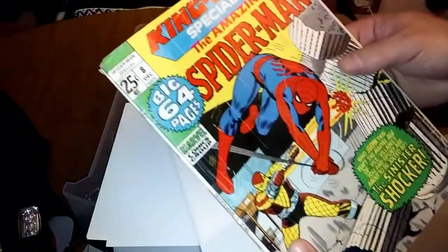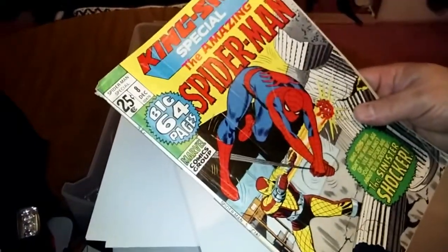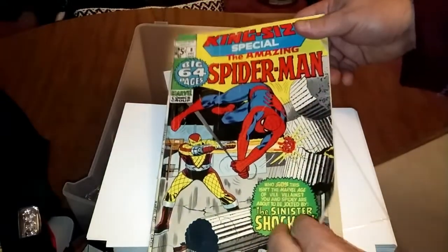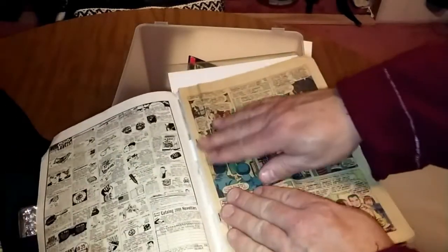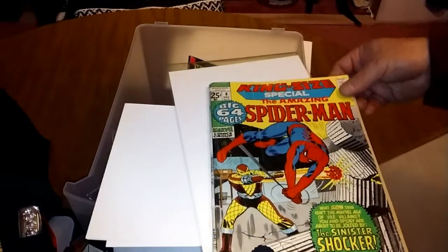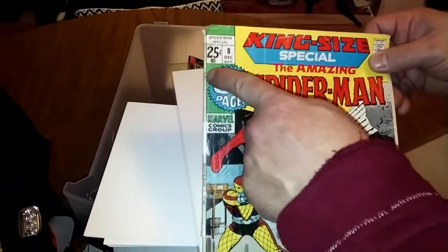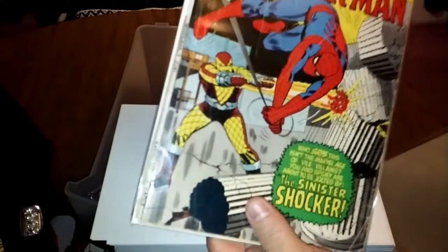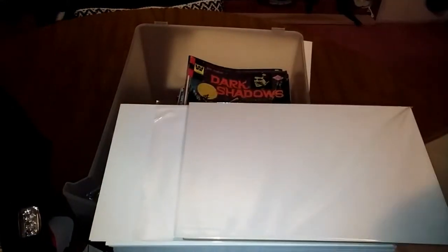All right, so I've gone through every page and I have not been able to find the year in which this particular one was published. So it leads me to believe possibly the page might be missing in the front where someone's had it taped out. So I'm still going to put this in. I can do a little research on this one. I know that it's 25 cents, December, and I'm sure eventually I can find when this one was published. So I'm going to slide that in. A little bit of tape on the back.